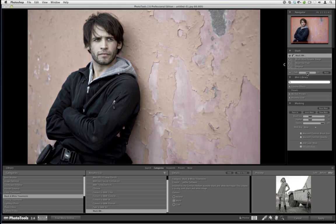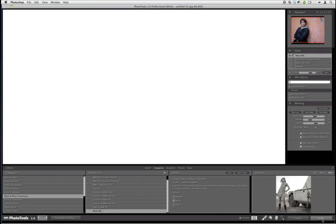But let me see if I want his skin tone back. Let's bring it up a bit, even higher, and then let's use a masking brush. We'll paint out, but we'll drop the opacity to about 60%. Now let's restore some of that skin tone. Just a bit. Maybe a little bit more. Yeah, I like that. That to me is looking pretty cool. And now let's hit apply. Do I want to do anything else here? I'm trying to think if there's anything else I can do. No, let's not overdo it.